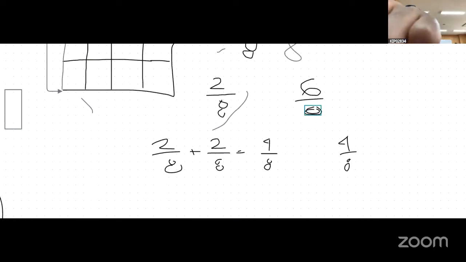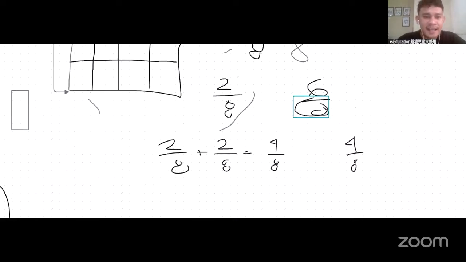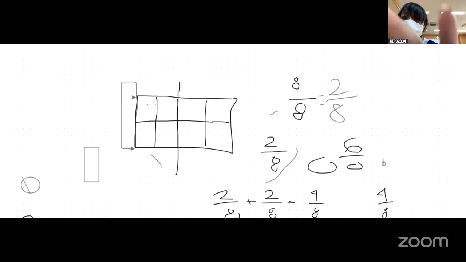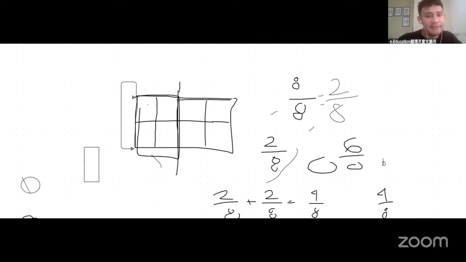Because we have 8 slices, right? We give 4, and he is left with 4. Is this half already or not yet? So we have 4 slices for your teacher and 4 slices for you. So it's already half. So your teacher has half, and you also gave half. So 4/8 is equal to just 1/2.